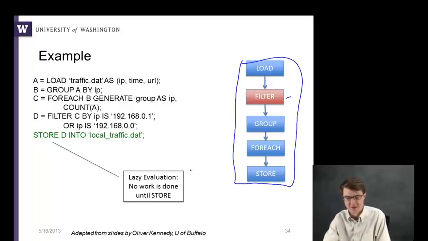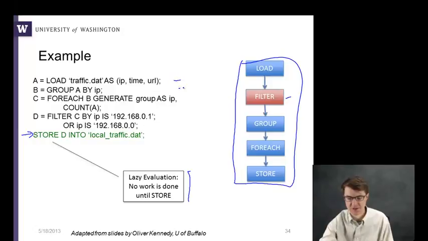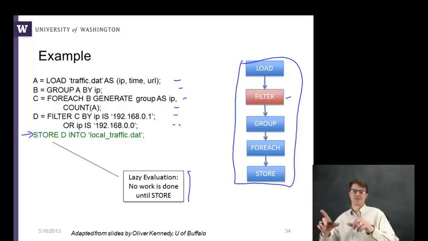The other point to make here is that, remember, this is what we call lazy evaluation. When this command is executed, that's when it has an opportunity to apply these optimizations. It did nothing but build up your execution plan as you were executing these commands. It didn't actually do any work. And then finally, when you say, now I really want the result, it can say, aha, I see your sequence of commands. I'm going to do some manipulation of those to figure out the right way to execute these commands before I produce the result.